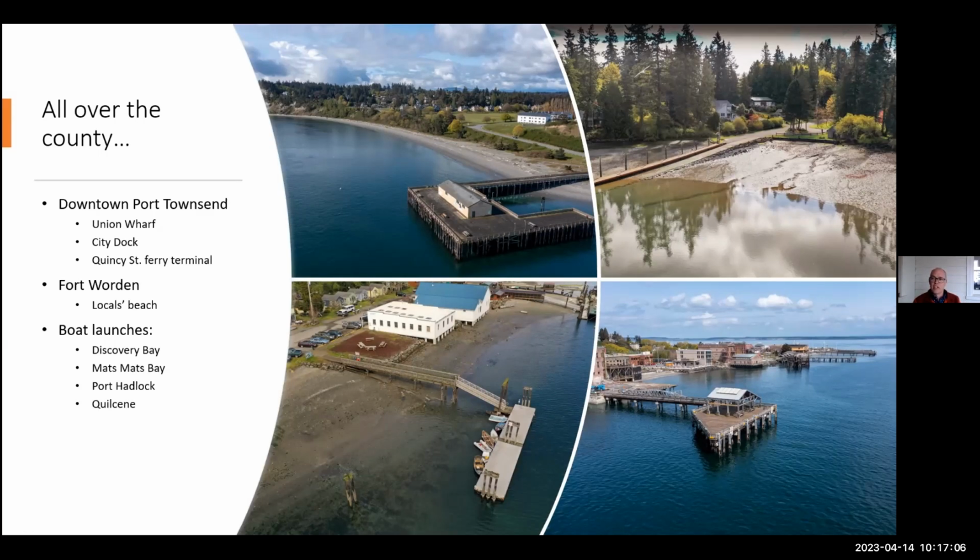Another fun historical tidbit, the port bought Fort Worden in 1956, and I understand it required intervention of the governor. At the time, Fort Worden had been put out for sale, and I guess a wealthy business person from the Midwest was top bidder, and the governor reached out to that person and asked him to step aside, allowing the port as number 2 bidder to take possession of Fort Worden, I think largely for the purpose of selling it to the state the following year.